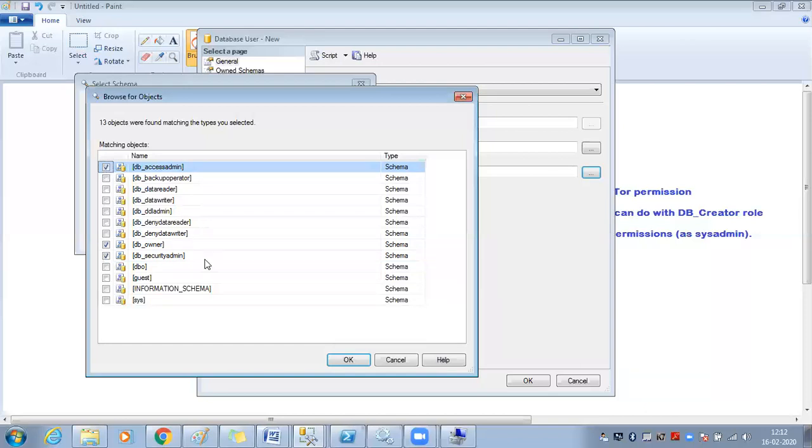Okay, guys, these are all a little difficult. I know, I can understand. I'll create a document for these roles and I'll give it to you this evening so that you can learn from that document also. Because for now, whatever I'm explaining, just try to understand it, that's it. Don't memorize it by heart. Next one is backup operator. If you assign this role to that particular user, they can do the backups. Only they can do backups. They cannot do anything else.